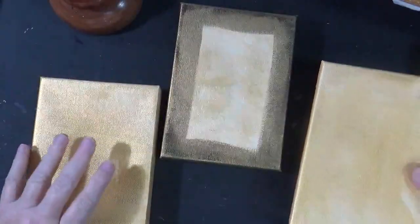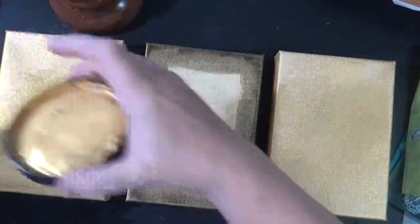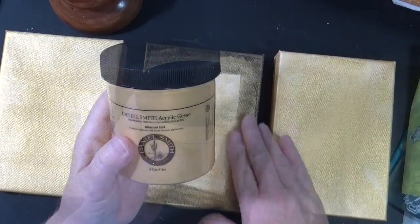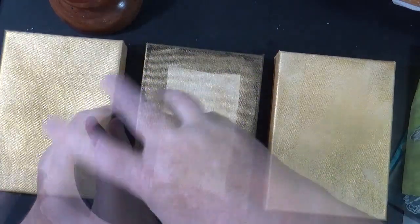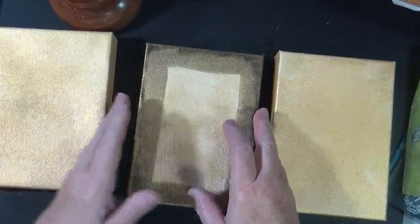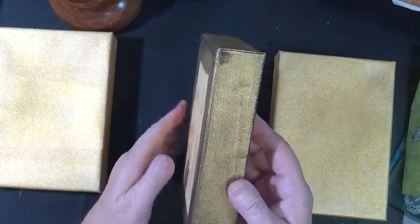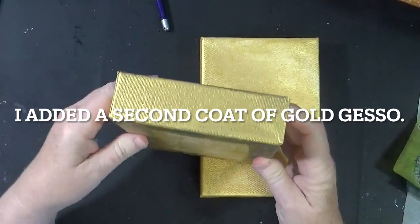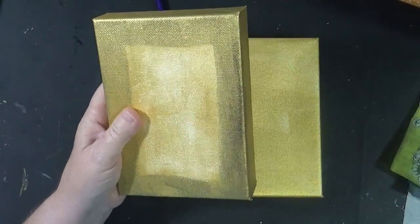I have three canvases here. I'm painting each one of these canvases with Daniel Smith Acrylic Gesso, Iridescent Gold. You can use it just like paint — that's the quality of the gesso. See that it is just bright and shimmery and a beautiful gold. I have one coat on each one of these. I had black on this one before and I decided I wanted it gold. Here are two of them. This is the one that was painted black and it just kind of darkened up the gold — you can still see the black through it. I kind of like the way it looks so I'm going to use it.